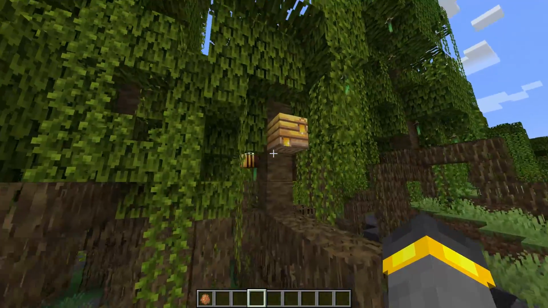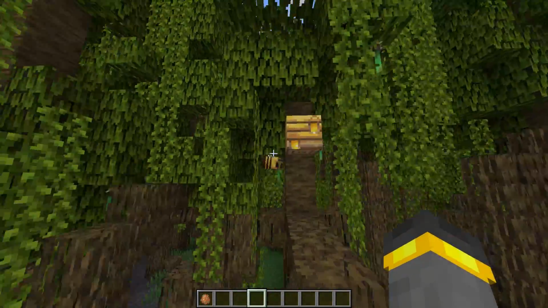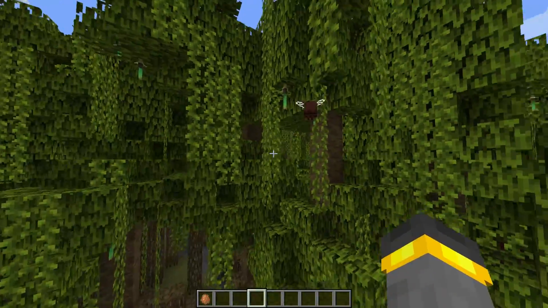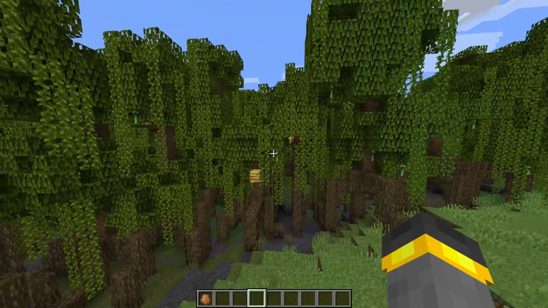Clearly, as you can see here, bee nests will also generate inside of this biome, and then bees. So one small problem that I've been noticing with the bees inside of this generation, I think it has to do with all of the vines and maybe the lack of things to pollinate here, but they seem to get stuck on a lot of things.